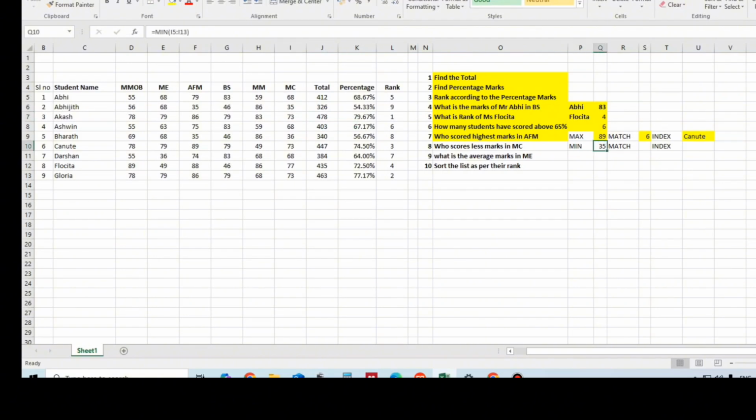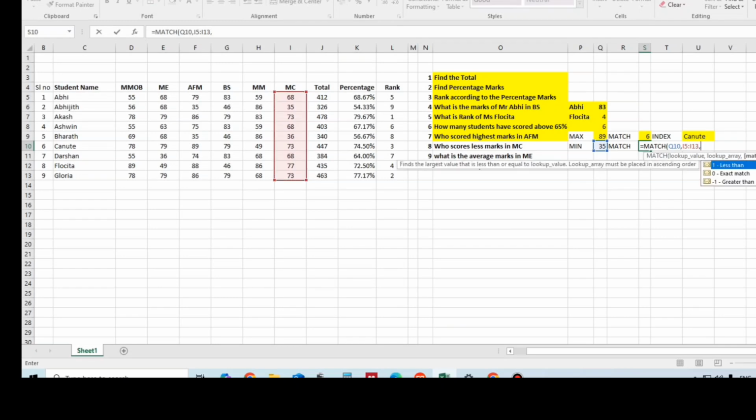So my minimum marks is 35. For the match function, the cell value should be 2. So I will check whether I am getting 2 or not. I am looking for the position of 35 in this particular MC marks range, and I am looking for exact match, so 0. My answer should be 2.